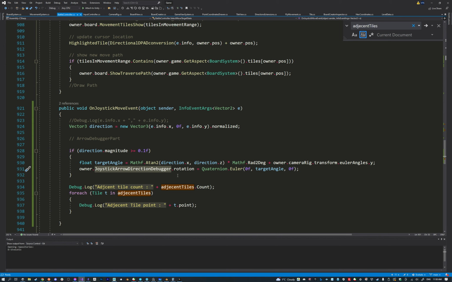No, I can't because I have a point. I'm not using any of the rotation values in those adjacent tiles. I need to be able to calculate the angle from that point to the currently selected point.